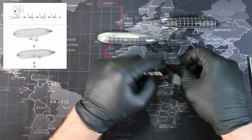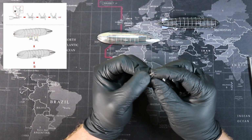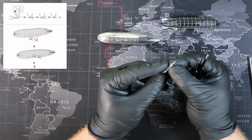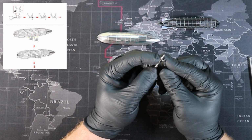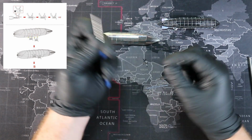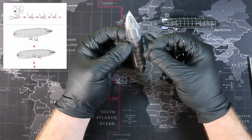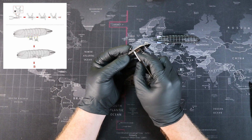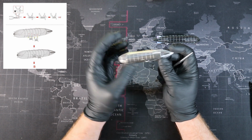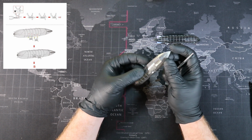Put that to the side, grab the next one. Again, these are part 20. If you cut out part 21 at the same time, they do face different directions if you get them confused. Again, make sure you get to the top there, make sure that top little part is really bent. Cool. Take that off. Now let's install to the side. Once we get them in place, I'll actually form them. And again, always go the opposite, especially with these guys here, because of the way they're going to be standing. You want them to stand independently and not move around. If you bend them the same way, they will definitely move around on you. That's our first one done.